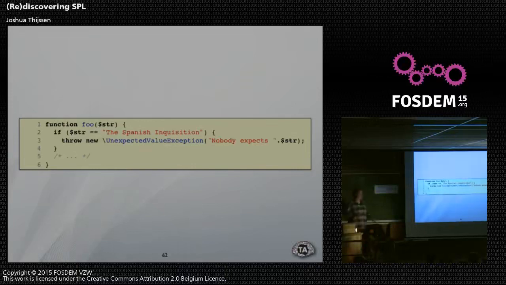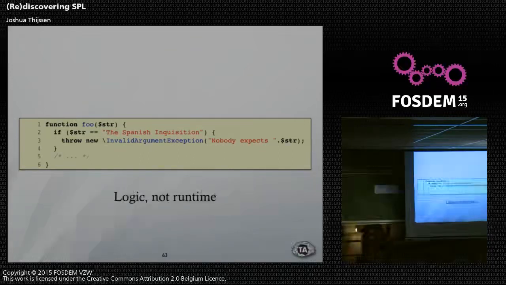Nobody expects that. However, this is false, because unexpected value exception is a runtime exception, and you need a logic exception here. So it would be invalid argument exception. In this case, it should have been a logic exception.